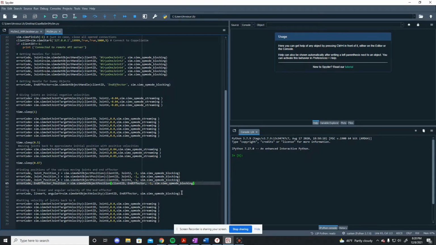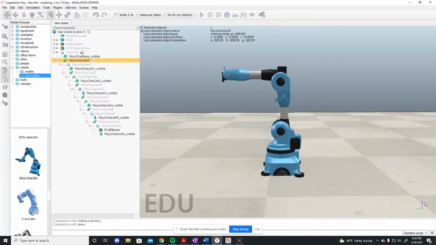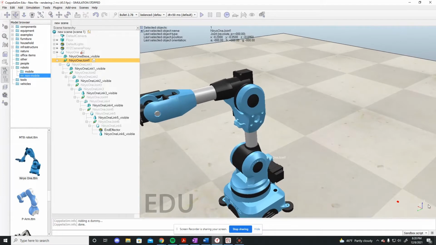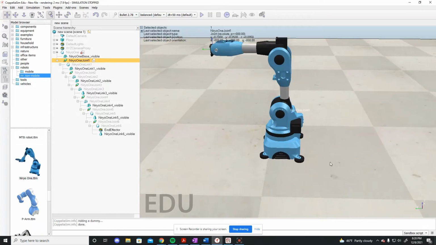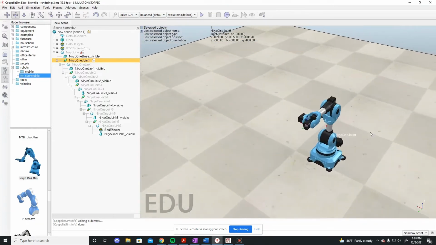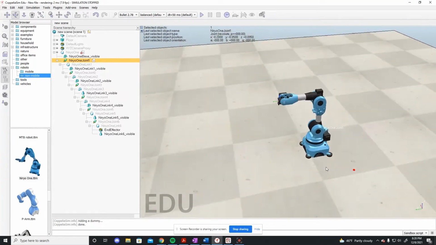The last part of the code does the most important part, which is actually figuring out what those linear and angular velocities are for the end effector. So that's what this code does, the get object velocity. Now keep in mind, this is definitely something that I struggled with, is that it finds the linear and angular velocity with respect to the world frame. So you're not finding it with respect to any joint frames or link frames. It's with respect to Coppeliasim's world frame, which you can see in this bottom right hand corner has this XYZ orientation, and then it doesn't actually show where it is on the floor, but it does have this XYZ orientation.